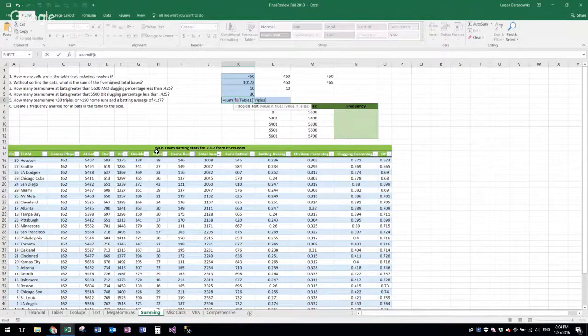So let's go to triples. It has to be greater than 30. Or home runs greater than 150. Oops, like this. Greater than 150. Oops, I'm going to put my parentheses around here because I want to make sure these stay separate, okay?